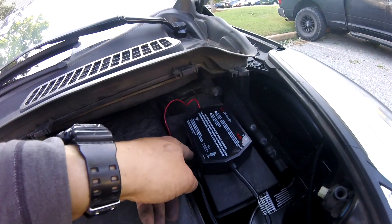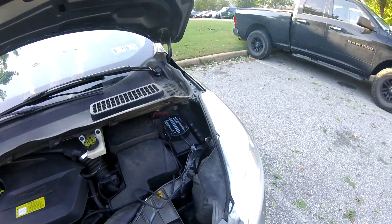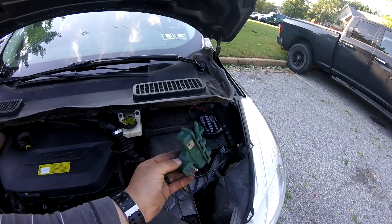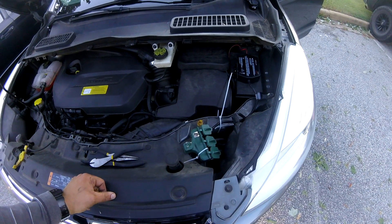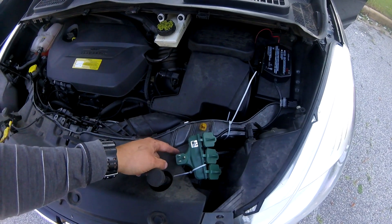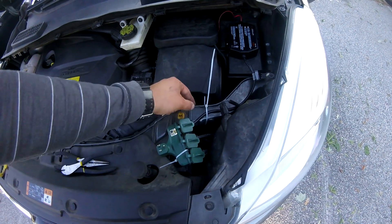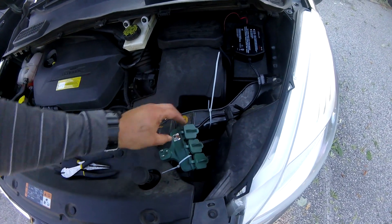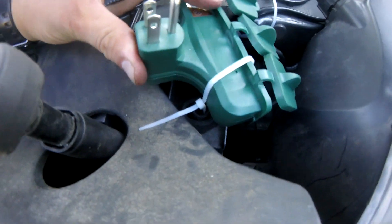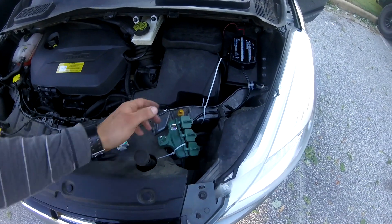I used two three-eighths-inch-long screws and it's pretty securely mounted. All I have to do next is connect all the cords to this splitter and mount it somewhere in the vehicle. I have it kind of secured — I'm not a big fan of how it looks since there's not much to attach to without drilling or making a bracket, but it's the best I could think of. I have a zip tie going through a piece of plastic to help lock it in place.